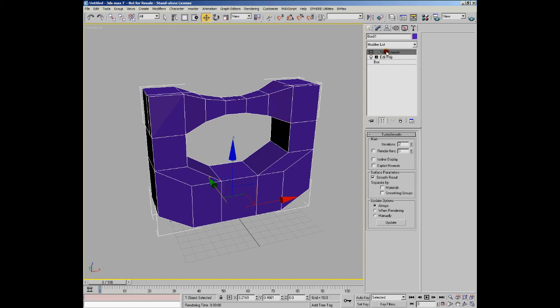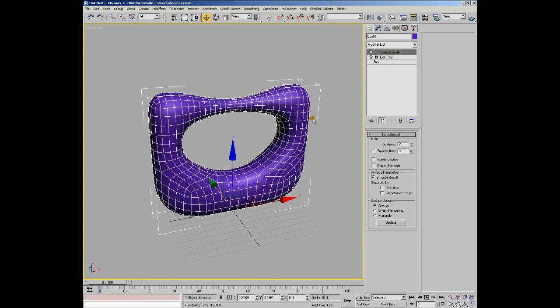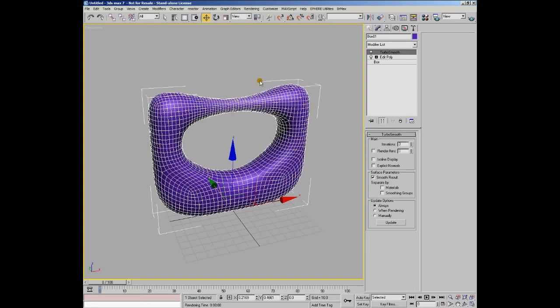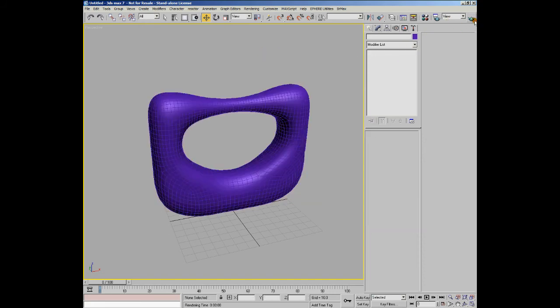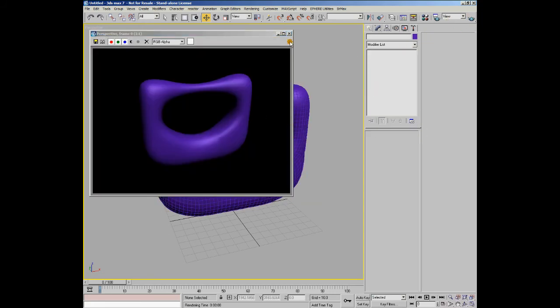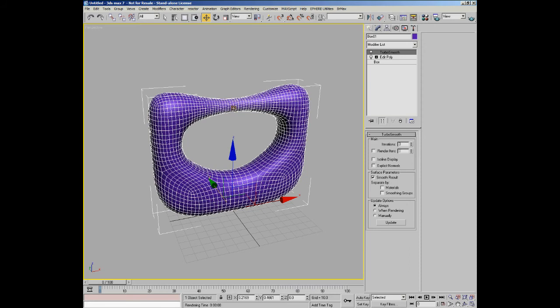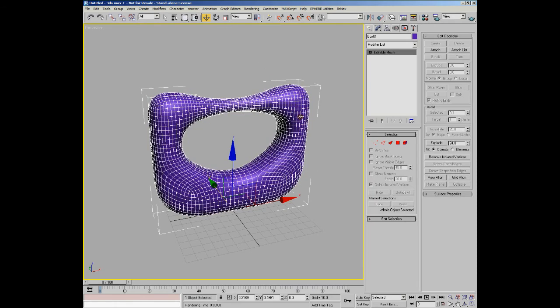Now let's say we turn that on, and let's say we collapse this mesh and there wasn't anything we could do about it, and it was very, very heavy, and we really didn't need to see that kind of density of mesh in the viewport. So this is what we want to see at render time, let's say. And as I said, it's a collapsed mesh, so let's do that. We'll just convert it to an editable mesh. And we really can't turn off the modifier now because there's no modifier to turn off.